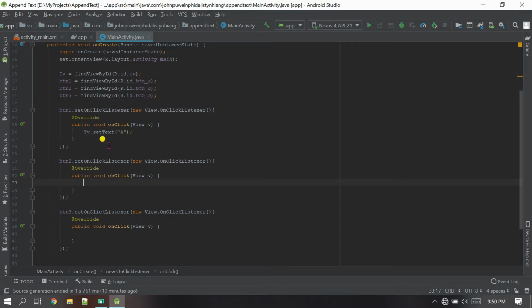because the first time it is clicked, only A will come. The next time it is clicked, B will come. When it is clicked the third time, just append the C. Okay, the second and third will join together with A. Now let's say when the user clicks on A, it will simply set text A.